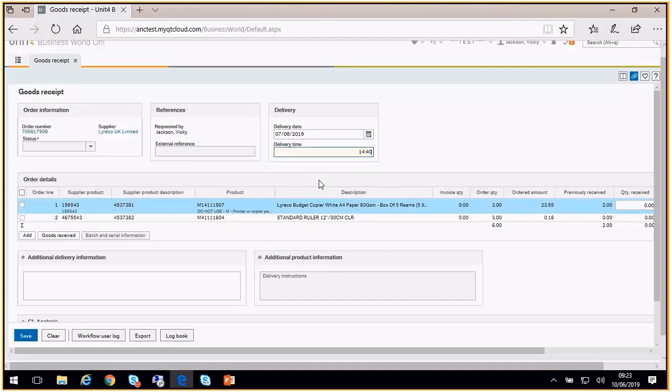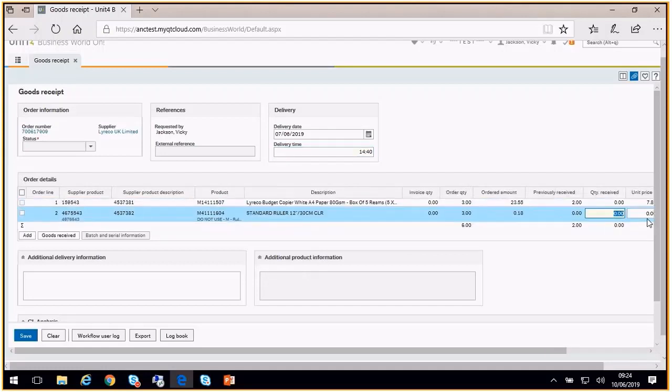In the Order Details section, you will see the details of all the items ordered under that purchase order number. If you have not received an entire quantity requested, do not select the tick box adjacent to this row, and this will ensure that the order line remains open for you to goods receipt the outstanding items once they have arrived. For example, if you're expecting multiple quantities of items, but only 2 out of the 3 being expected are received, enter 2 in the Quantities Received field. This will leave the remaining item to be goods receipted when it arrives at a later date.